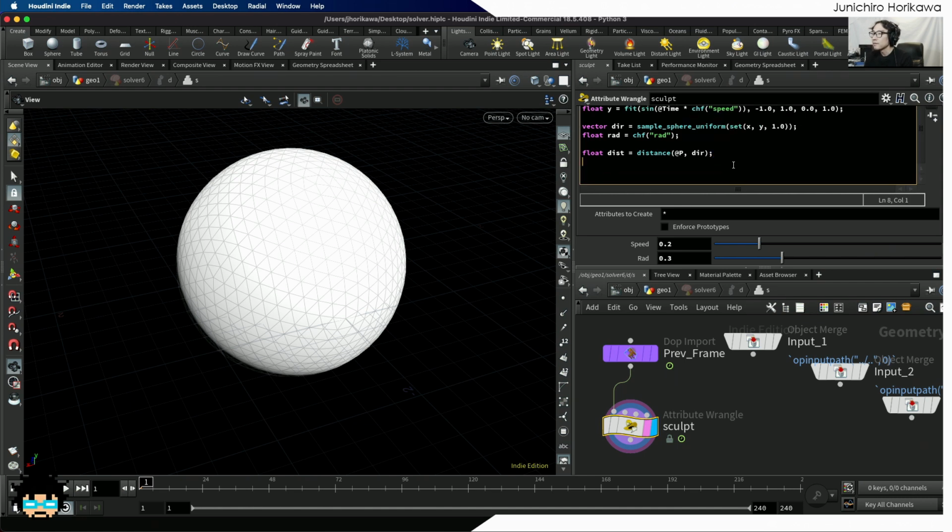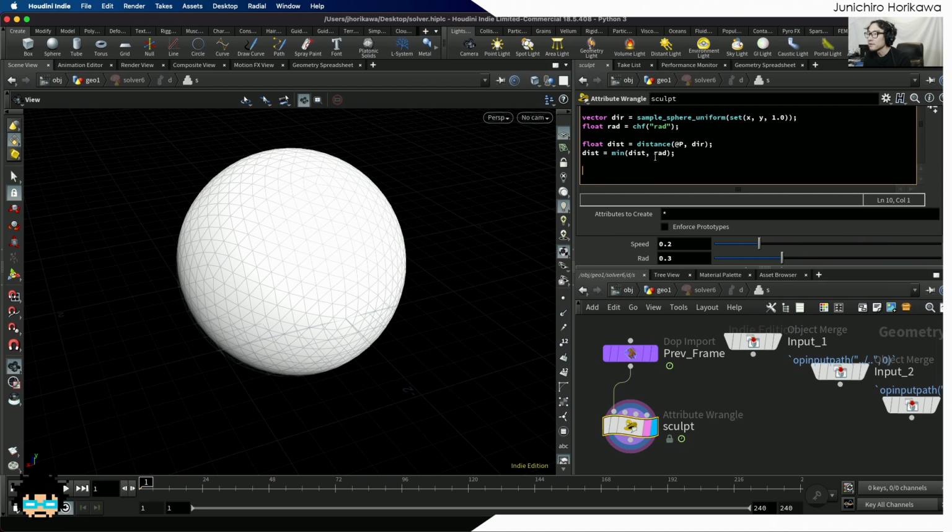Now I'm going to limit this distance with this maximum radius size, so I'm going to use min of the distance and the radius.